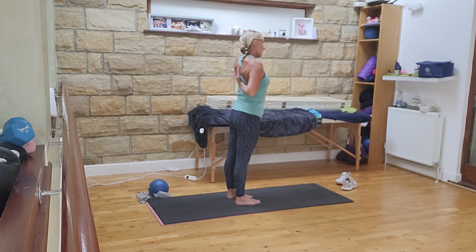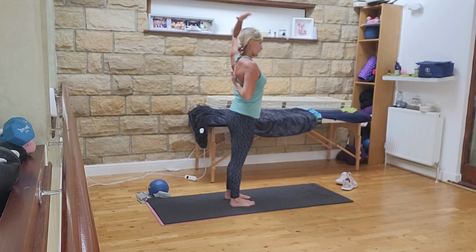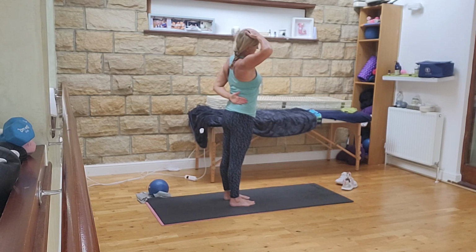Can you take it up? Does it go in between the shoulder blades like that? And can you take it down? Pull back. Just do what you can. And then gently down, just do little circles. And then back to centre, the other side. So again, hand back, pull the scapula together as you take that ear to shoulder. Take some deep breaths in.